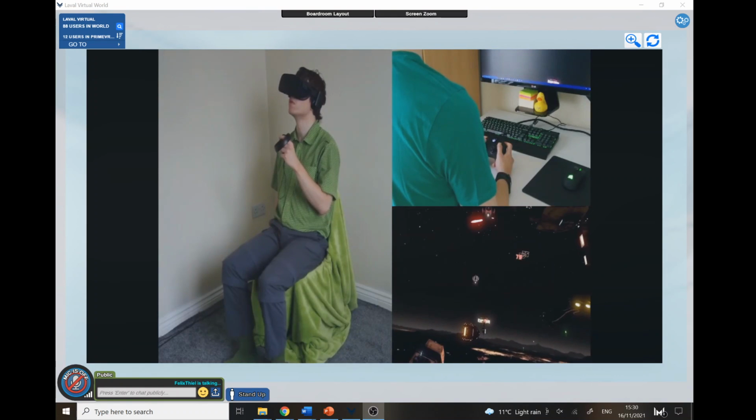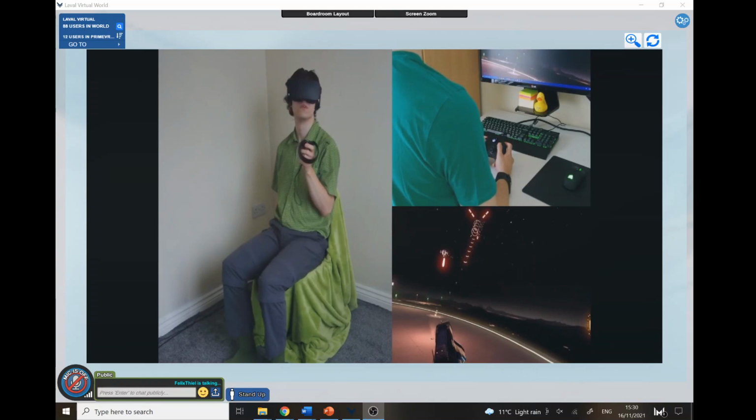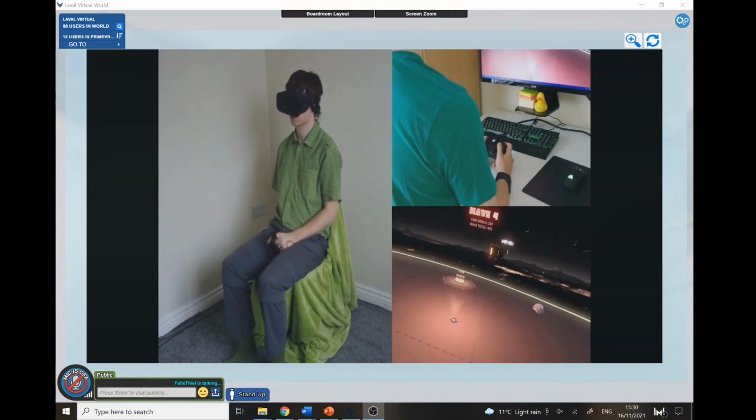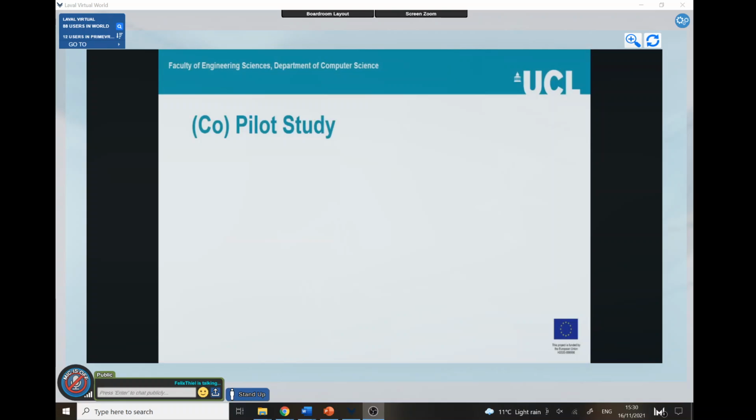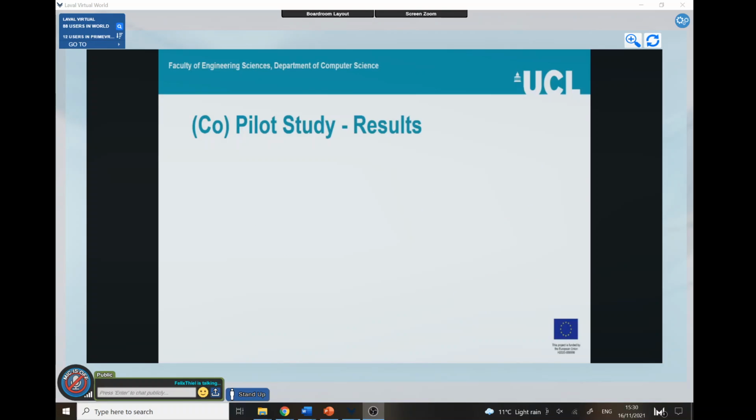So this is how this looked back in spring 2020. This was our first prototype, and only body movement was available at that time. We ran a small pilot study with 8 people to explore how they would react to it. They experienced both roles and were then interviewed by us. And yep, there you go. The results were encouraging. Most reported no signs of motion sickness, they had fun, and they found both roles engaging.